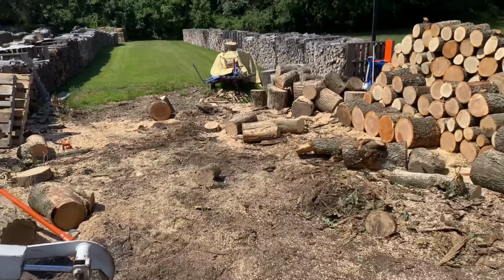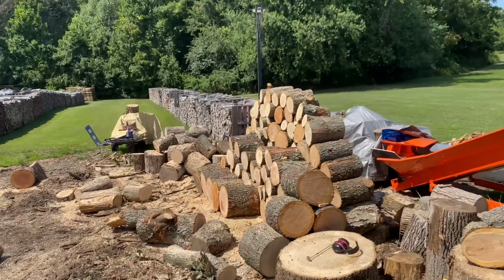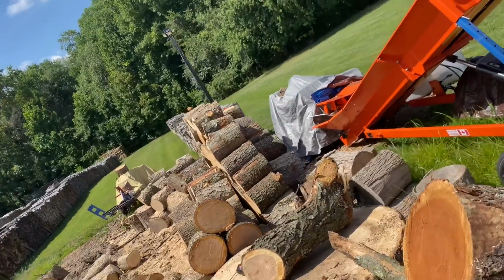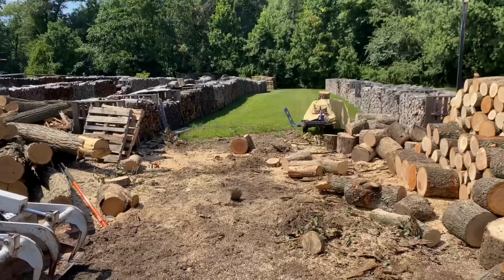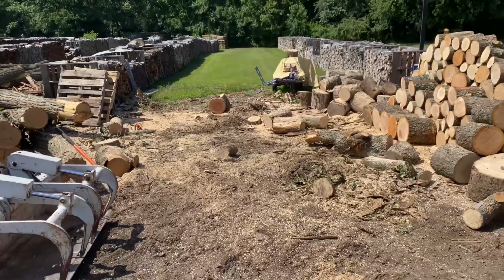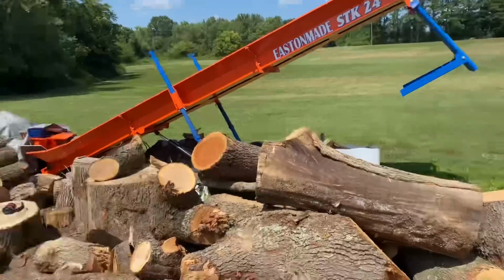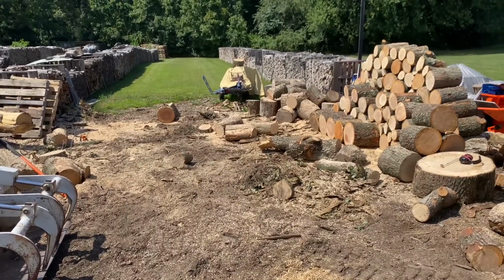So I'm going to finish this bottle of water and we'll get back to cutting. We got that pile all knocked down, all bucked up. A lot of cherry, a lot of oak, all stacked up over here next to the splitter. And what's left laying there, I'm going to get the skid loader and kind of clean that area up, smooth it out a little bit before I back this load of locust in, and we'll dump that off. I got to sharpen the saws and we'll get cutting on that.